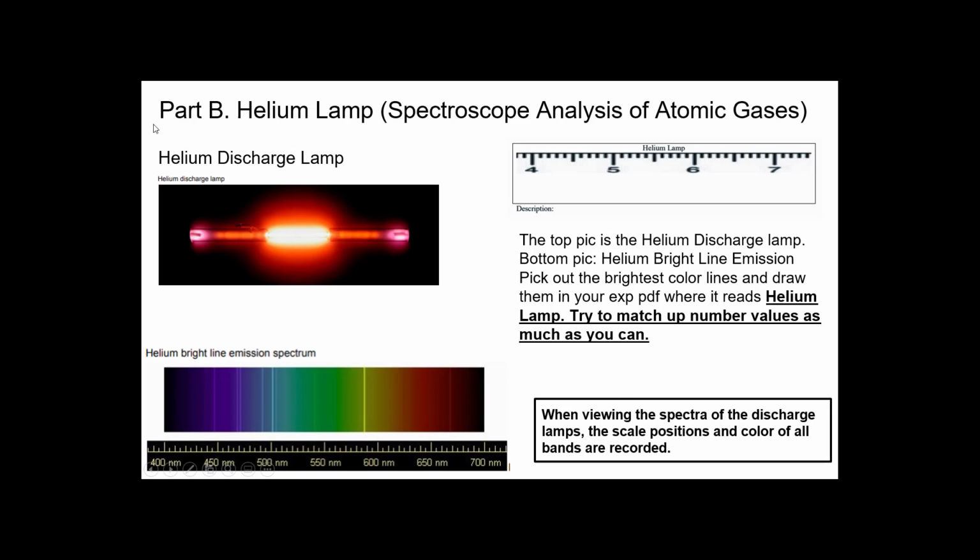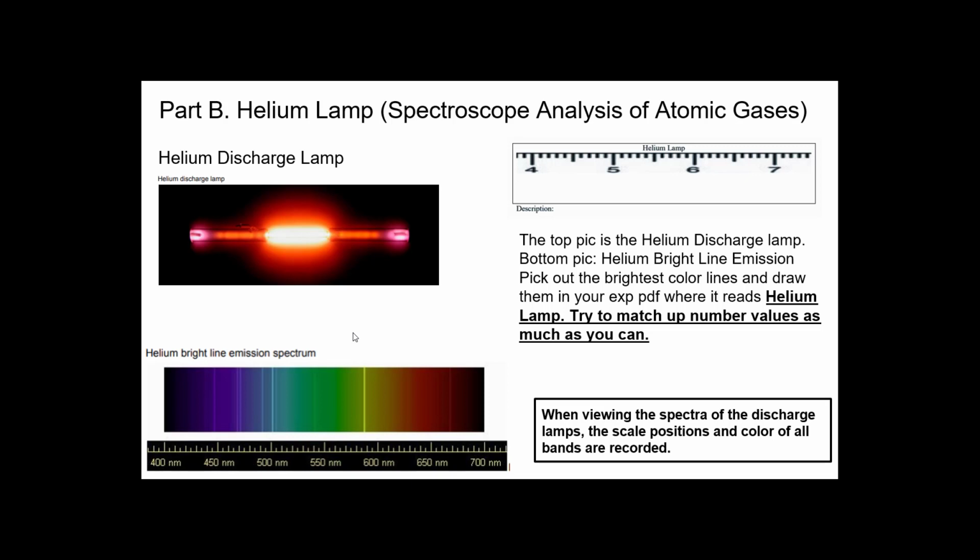Part B. Part B deals with gas discharge lamps. Again, I'm going to show you where you're going to get all this stuff. It's on a PDF and all the samples are on 2 or 3 pages. You just got to go through and they're labeled pretty decently. Again, I took a picture from your experiment PDF. Here is what it is. Same thing. This is nanometers. It's not a ruler in the sense that we understand it. This is in hundreds. And you're going to try to match it with what you can see here.